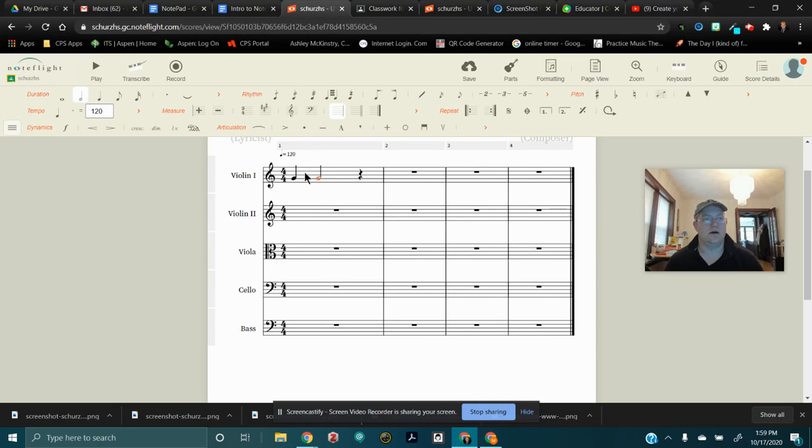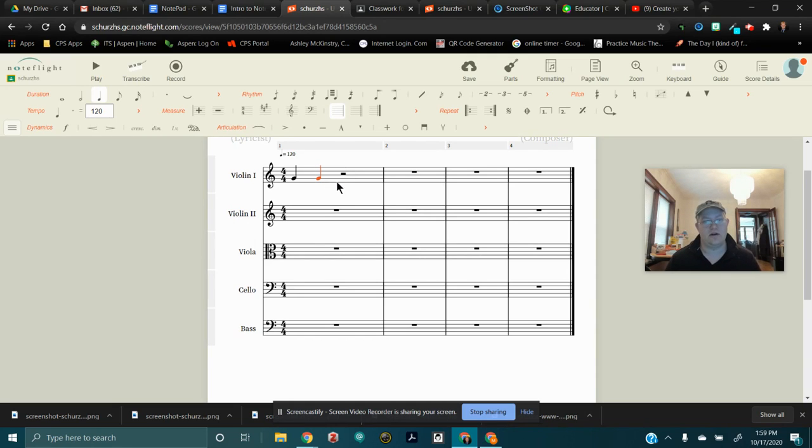Okay. So if you haven't tried to do some of this along with me, maybe you should do that on your own score copy, and then continue to play around with the different options. If you want to use your keyboard on your device, if you have a keyboard, it can be a lot faster to put notes in.